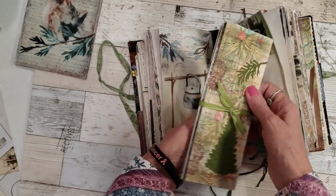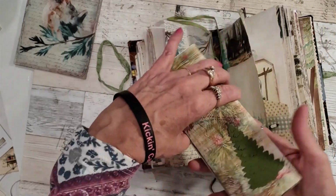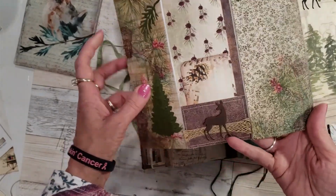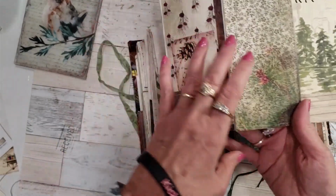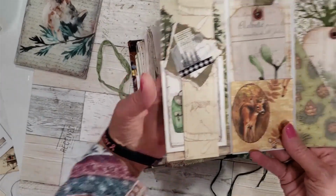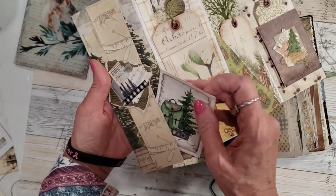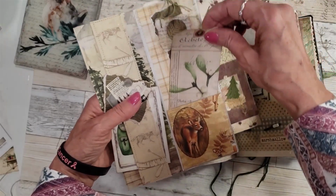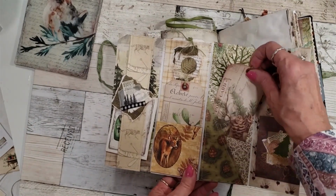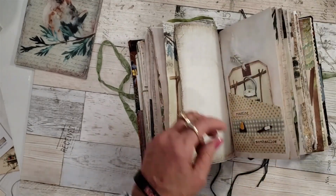Then here's a little booklet that I created. It has a tie with a ribbon, and then you open it up, and it has a tag and pocket right there, and then you flip it over, and it has a belly band with a little envelope, again with some ephemera inside of it, and a pocket with a tag, and another pocket that flips out, and still another pocket, and then that all folds up and ties with the ribbon.